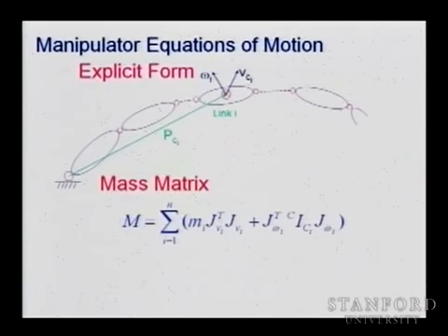That's why I'm going to insist on your understanding of the Jacobian. Once you understand the Jacobian, you can scale the Jacobian with the masses and the inertias and get your dynamics. So going to dynamics is going to be very simple if after the midterm you really understood what the Jacobian is. The mass matrix associated with the dynamics of the system comes simply by looking at the sum of the contributions of the center of mass velocities and the Jacobian associated with those centers of mass.